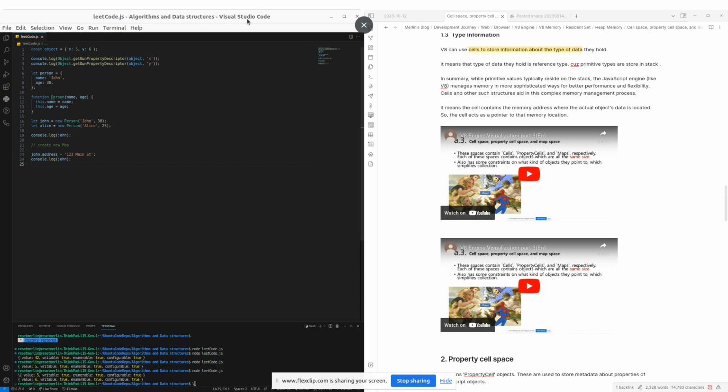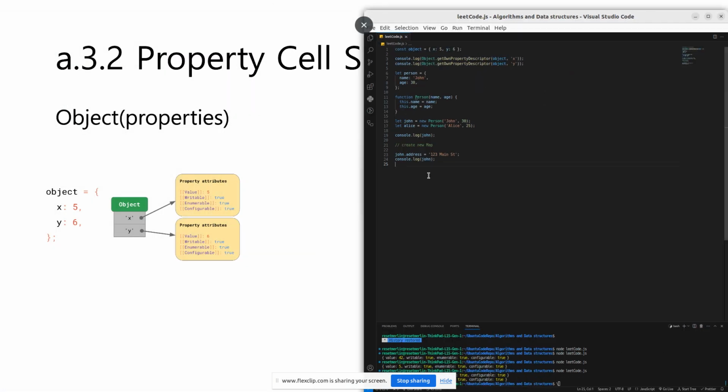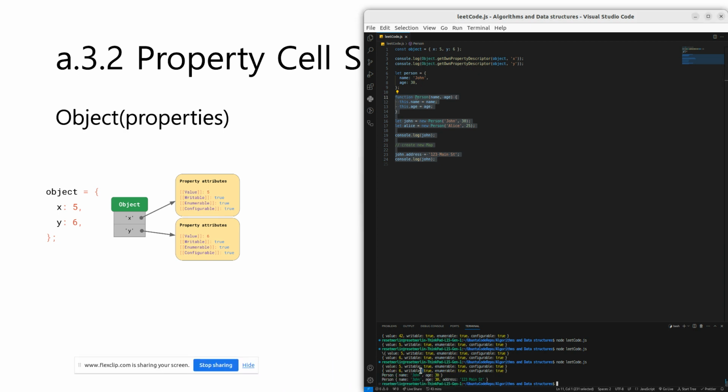Let me try to explain with real code. We create an object that has an x key and a y key, and the values are 5 and 6.